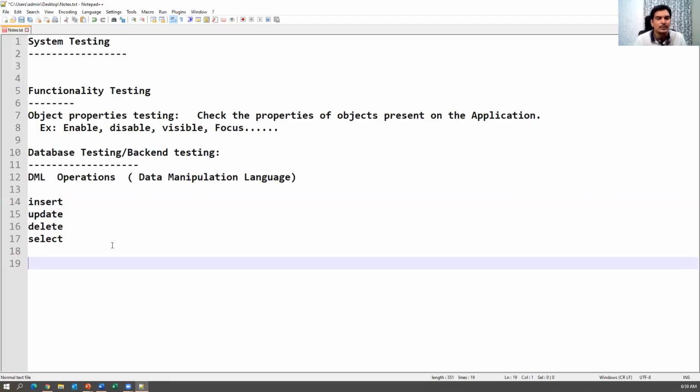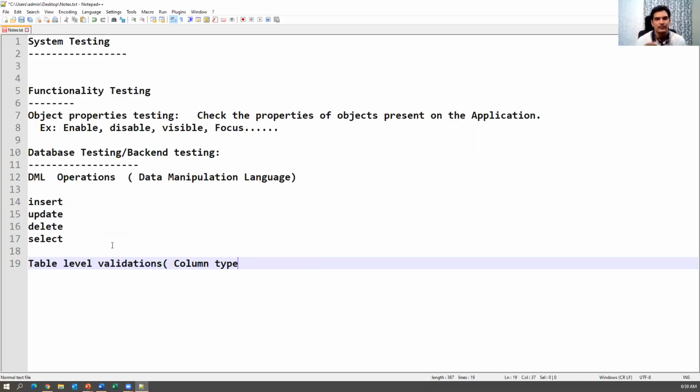So what exactly we do in database testing is table level validations, like column type. What is a column type? The data type of the column. Suppose I have to enter the employee name in the table, so employee name should be character type of data. If I want to enter date of birth of the employee, or the salary of the employee, that is a numeric column.